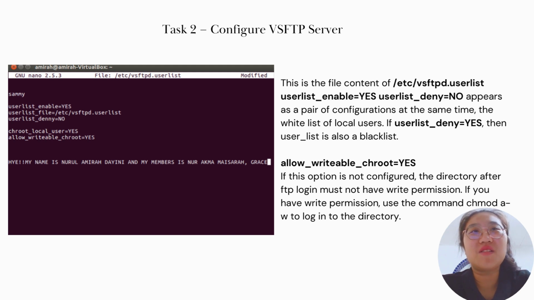That's all of the file content of /etc/vsftpd.userlist.